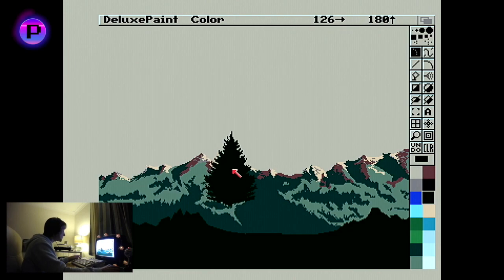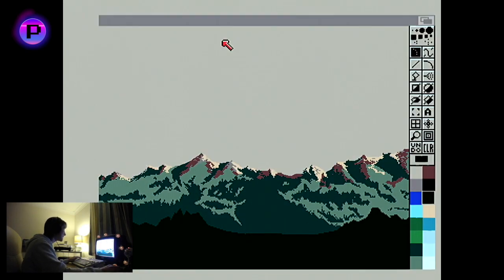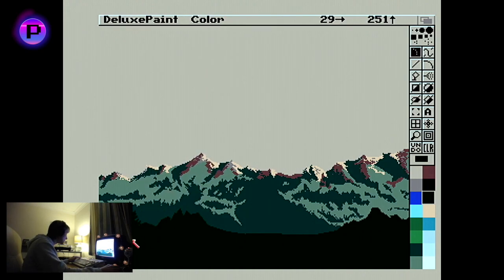You can also use the F2 key on your keyboard to get to this setting. And what this allows me to do is just very carefully stamp down just a few little copies of this silhouette, shall we say, of the third tree. And you can see how easy it is just to build up some details here.